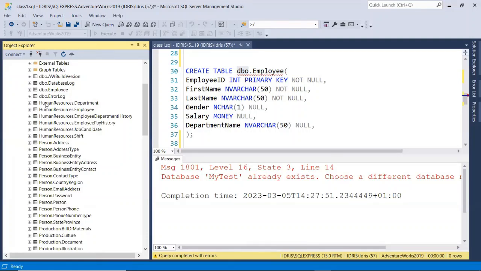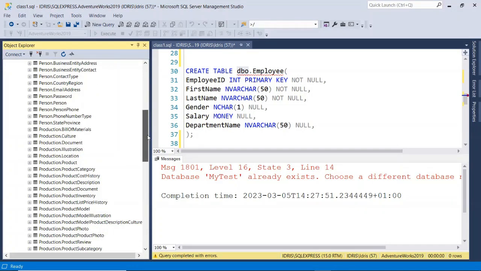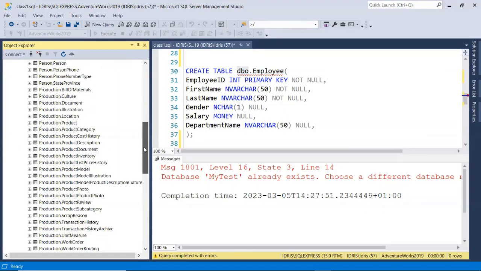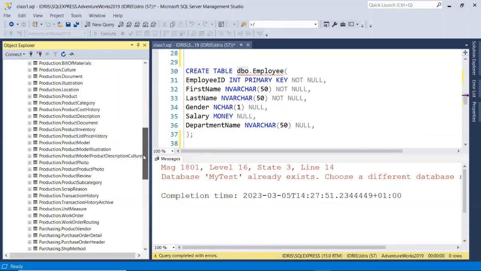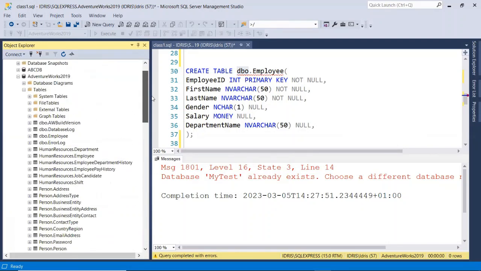That's a way of grouping related entities into one schema. We also have another schema, person, which groups all the related entities into that schema. I hope this gives you a good idea of what is going on here. We also have production, and finally sales. So a schema is a way of grouping your entities.